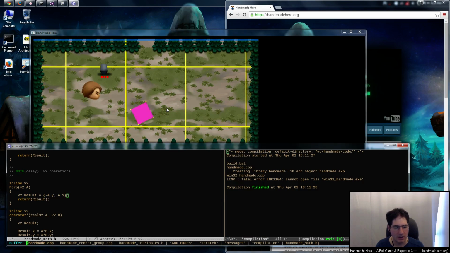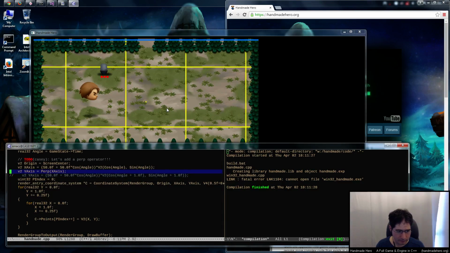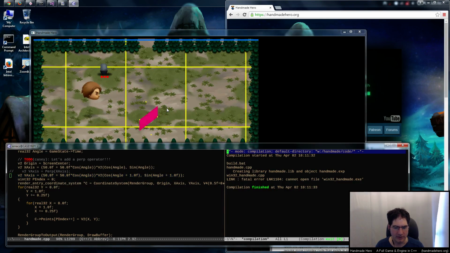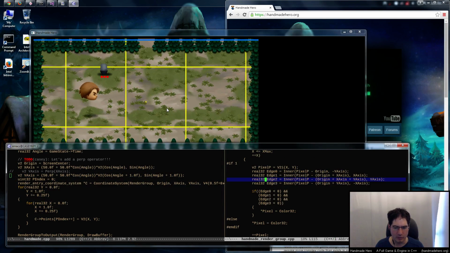There we go. So once we have that perp, we can go ahead and tackle this guy a little bit better, which is that in here now, instead of doing this, we would always use the perpendicular of the other axis. We don't actually want the negative x-axis, what we want is the negative perp of the x-axis.